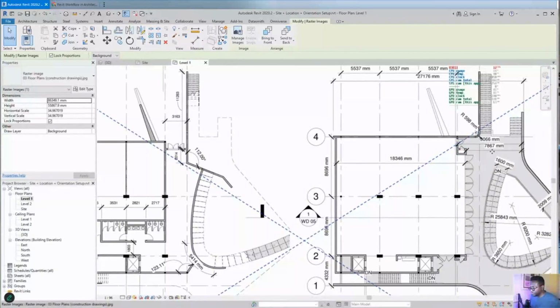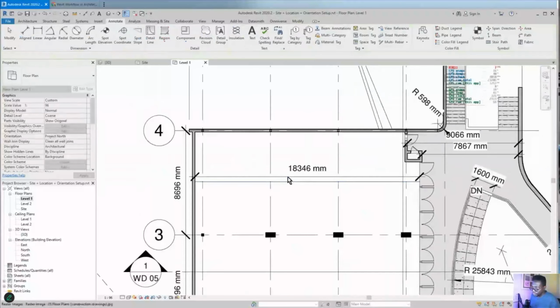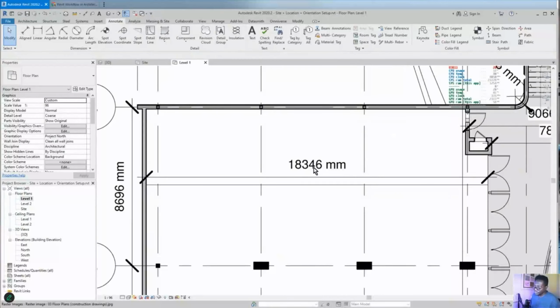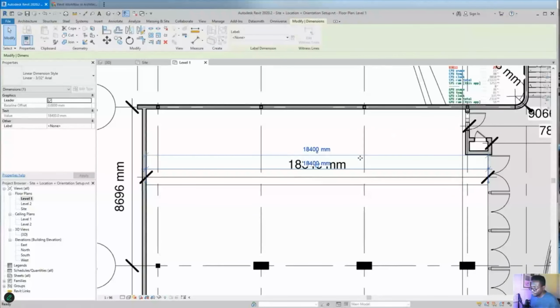If I draw a line from here all the way to this point here, it should be equal to 18,346 millimeters, right? So if I take a dimension line here, let me just pull that up.